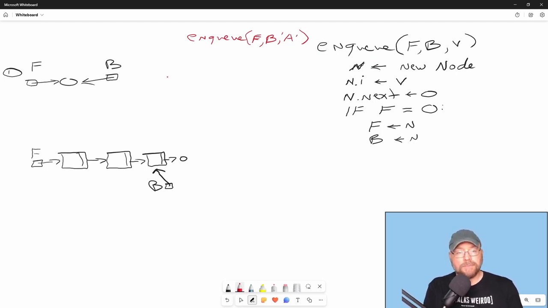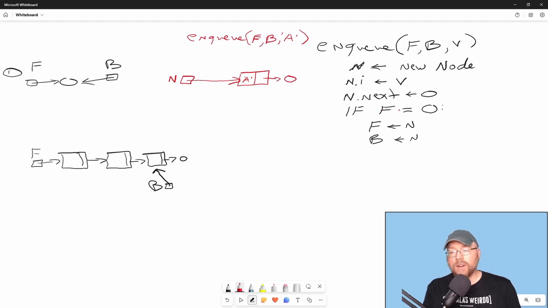First things first, we get a temporary variable called n. We create our new node. We assign its address to n. And then that's the first step. Second step is we assign our value to the character variable in our node. So in this case, it's A. And then we set the next to null. Okay, fantastic. Now we check to see if the queue is empty.